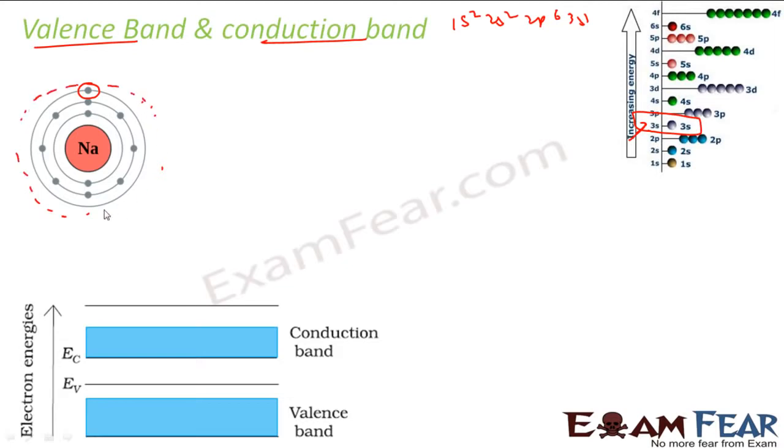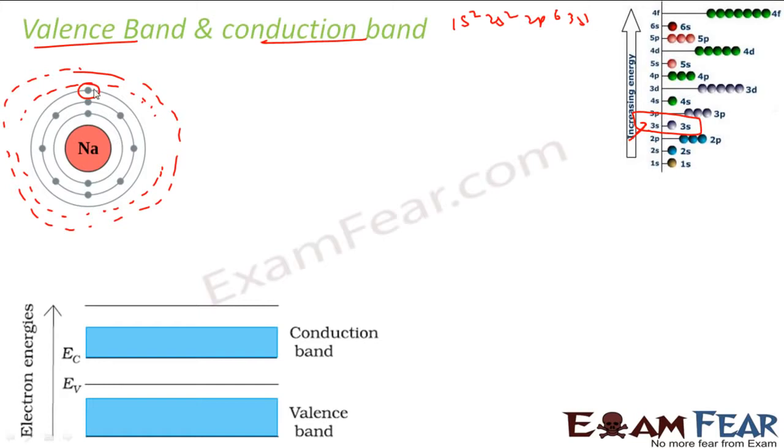Correct? There will be more bands. Because see, these bands which I am drawing, actually if you see an atom, you don't see these bands, right? They are all virtual. As I showed you in the figure, the electrons actually don't rotate or revolve in this path. They jump, they just keep moving around here and there, right?